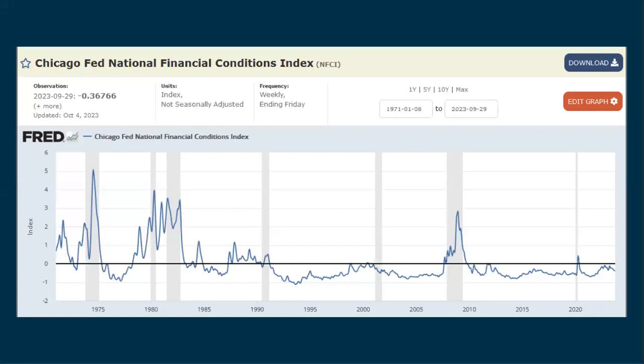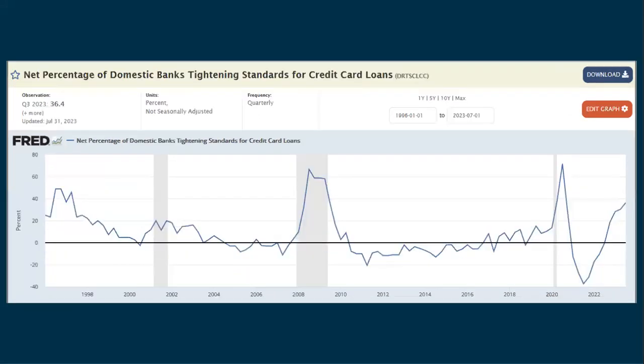We do have the latest reading of the National Financial Conditions Index. We get afraid when we go above the black line, and this past week we declined. So this is suggesting that we're still hanging in there economically. This chart has still not been updated since July 31st. I thought it would have been updated by now, but this just measures the tightening standards the banks are implementing for who they loan out money to.